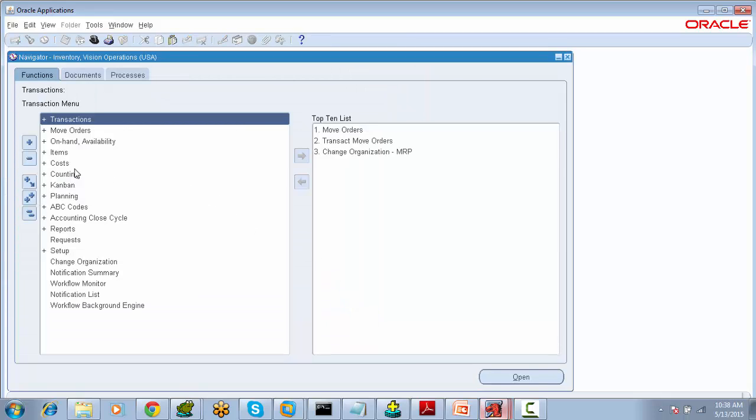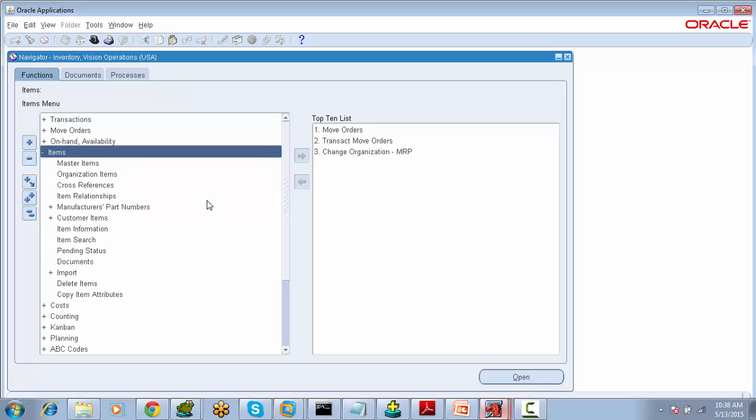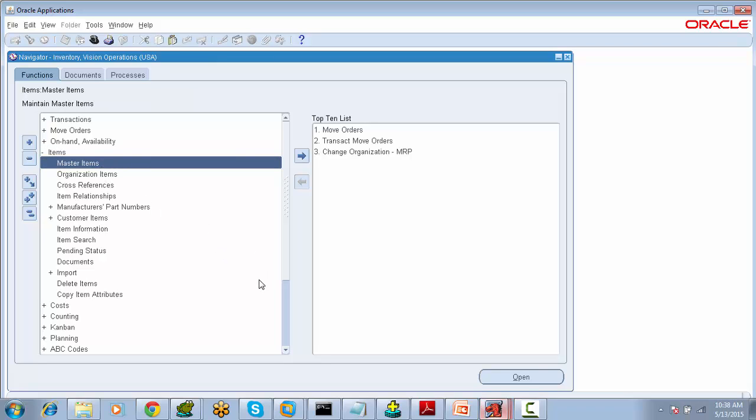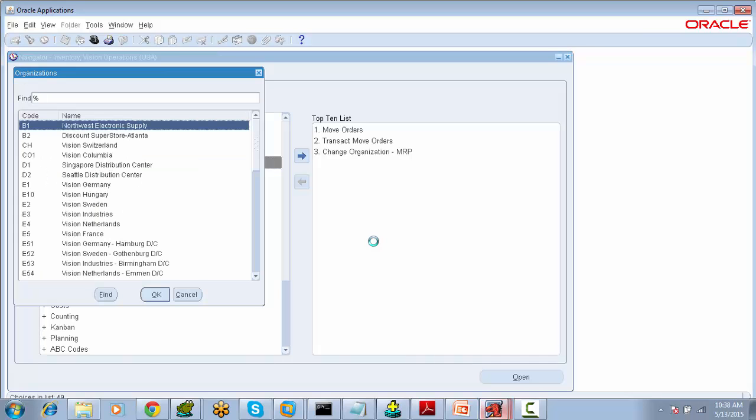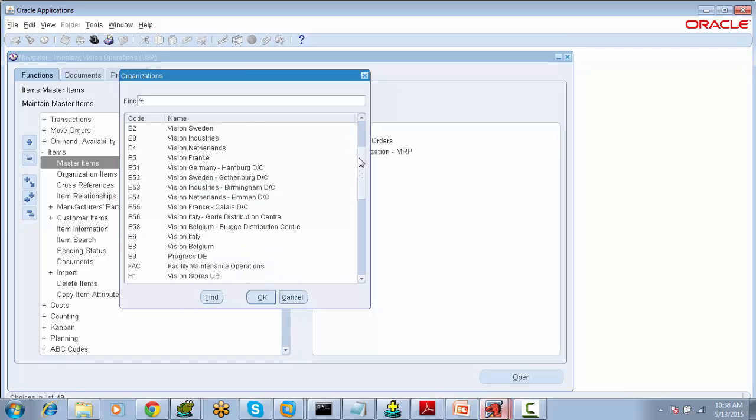Now our requirement is we want to create an item. Go to the Items menu, Master Items. Before we try to create an item, the system will ask you which inventory organization you want to create the item in. These are all inventory organization names.